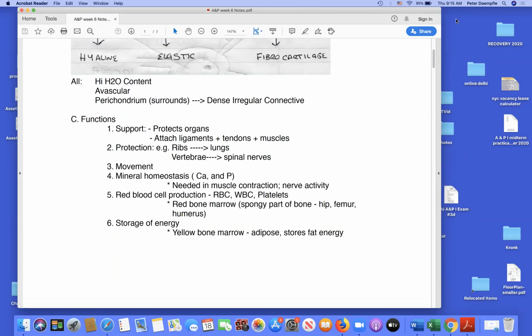And that's because calcium does a lot in the body. Calcium's needed in muscle contraction. Calcium's needed in heart functioning. Calcium's needed in nerve activity. The list goes on, strengthening the bones. So mineral homeostasis: you store those minerals, calcium and phosphorus, in the bones to draw from when you need it in the body. And there are many, many reactions, clotting, different enzyme reactions, different hormone production, a lot of places where calcium is needed. So hopefully I impressed upon you 4 hours worth of calcium discussion.